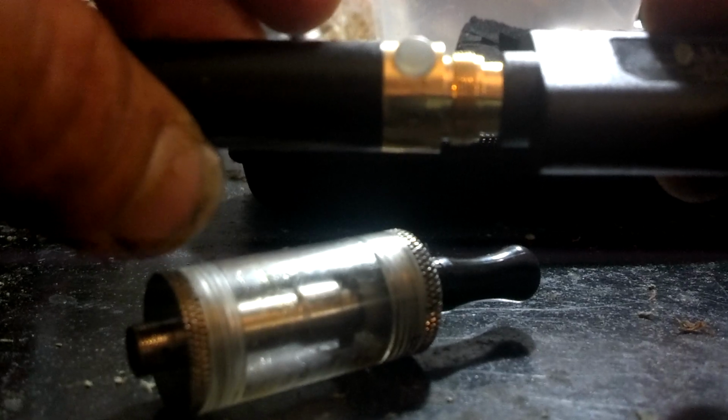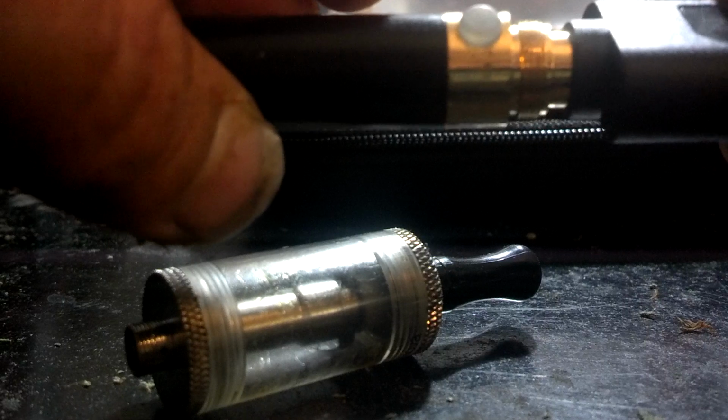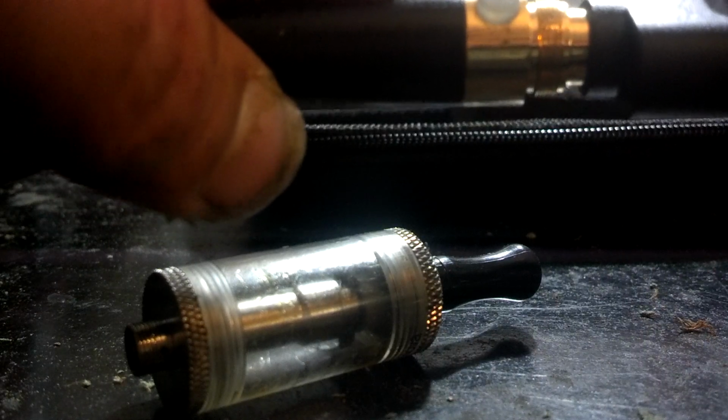To charge it, I untwist right here, and then I just screw onto that, plug it in the wall till it turns green. It'll flash red, green, and it should just be solid green when it's done, or like 3 or 4 hours, whatever comes first.